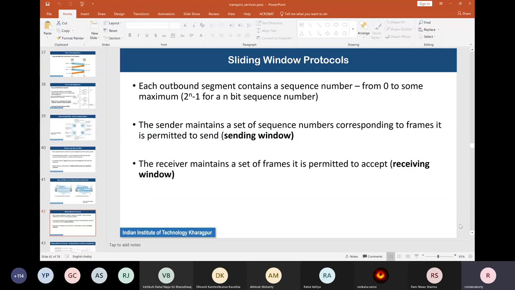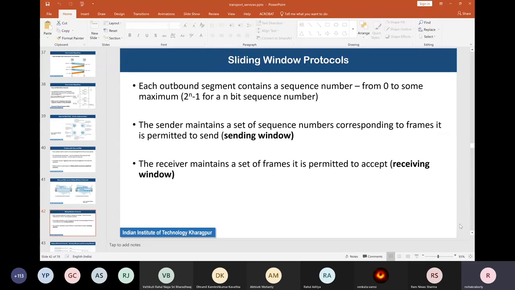The sequence number in practice, in real protocols like TCP, the sequence number space can be quite large. Maybe say 32-bit sequence numbers. In that case, your segment numbers can vary between 0 and 2 power 32 minus 1. After that, the segment numbers would again come back to 0, because you will run out of sequence numbers. Any finite bit arithmetic integer space, after you reach the upper limit, comes back to 0.